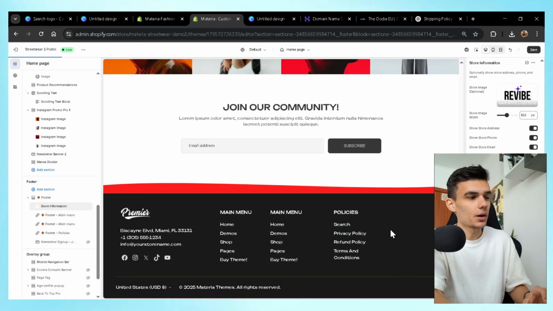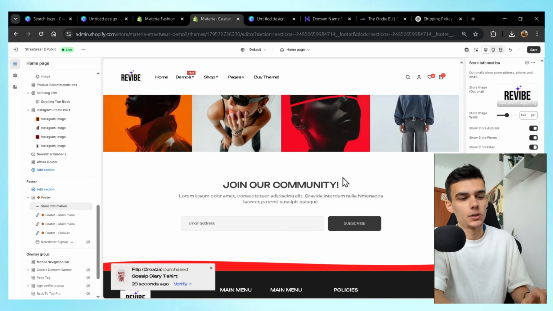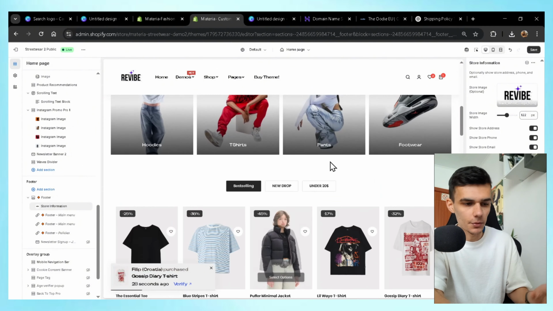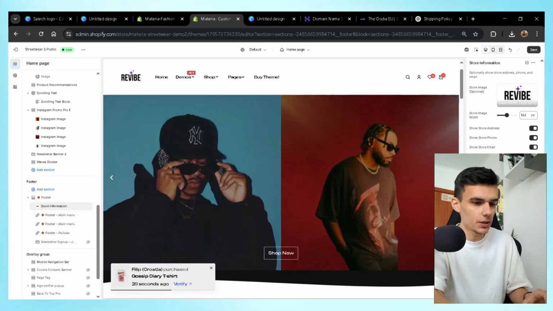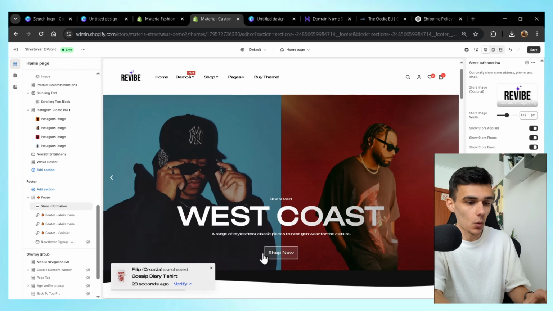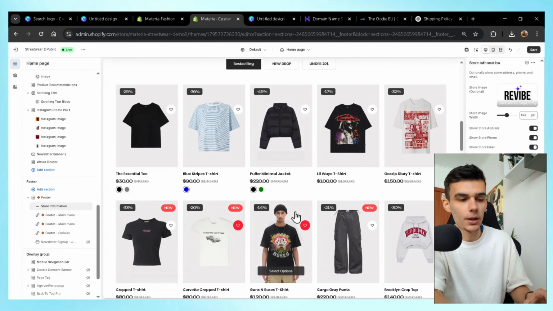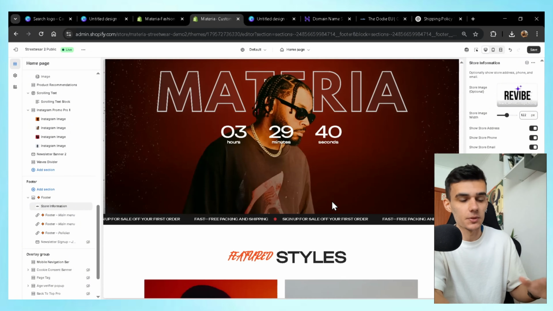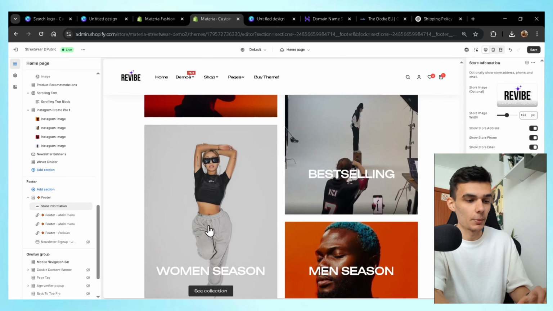Now, as we can see, Materia comes already with a fully built template ready to sell. So you can save some time. You can change it however you want by removing or adding new sections. You can change this with your own images. So yeah, this homepage is a great starting point for getting into designing your store, which makes it easier than any other themes, which are pretty limited. And you can just see how different it is, how many options we have.